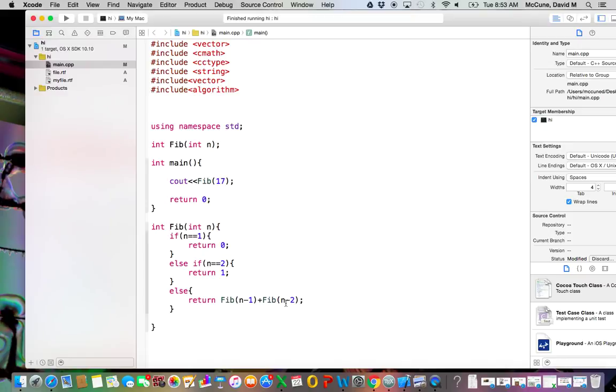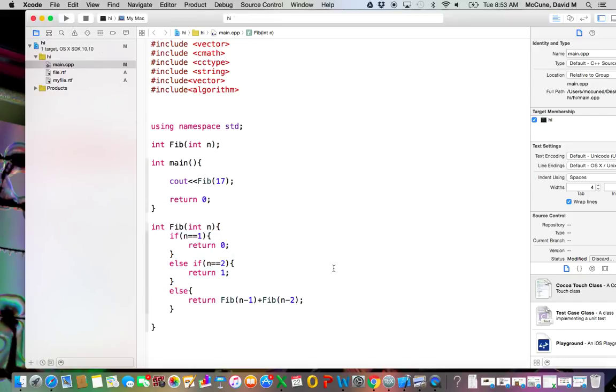Oh, but I know the 15th one is the 14th plus the 13th. But I don't know what those are. But I know the 13th is the 11th plus the 12th. You see, it bootstraps its way back down to the base of this process. And the base of this process is that you start with 0 and the next one is 1. So therefore, you can ratchet yourself all the way back up to 17.